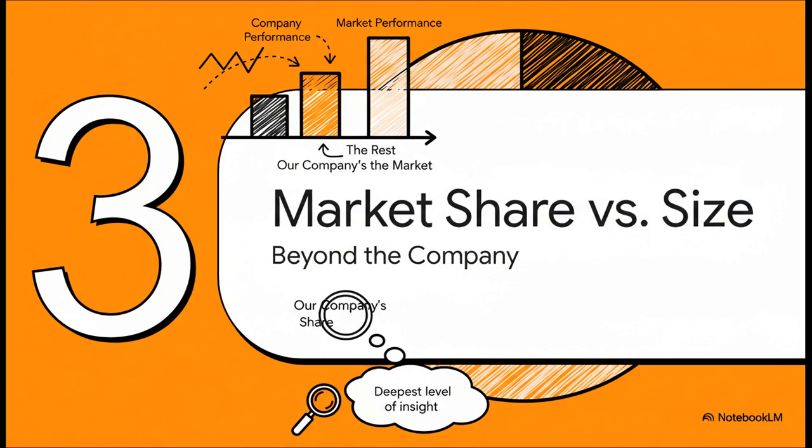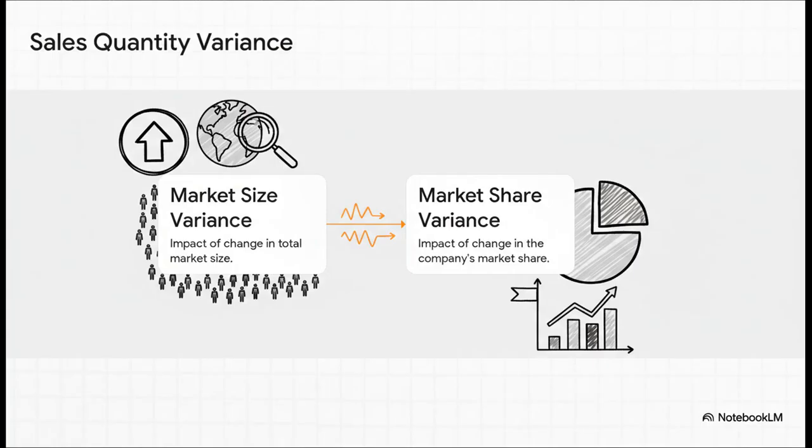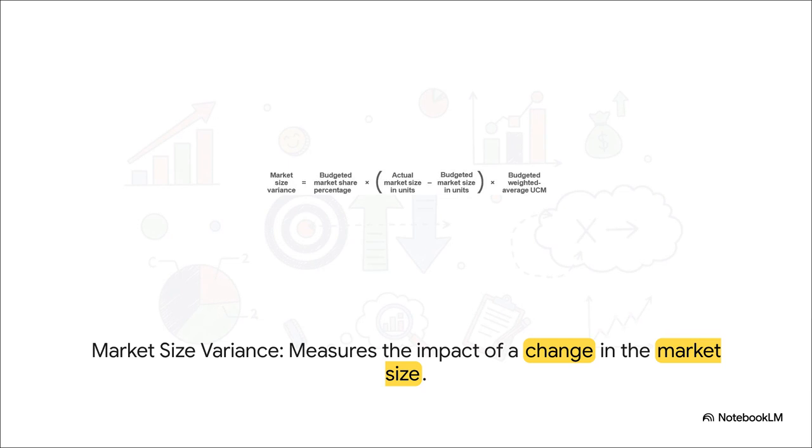Okay, for those of you who want the deepest possible insight, we can go one last level deeper. We can actually break down that quantity variance to understand not just what our company did, but how we performed against the backdrop of the entire market. This is the final layer of our analysis. That sales quantity number we just found, it's really driven by two big external forces: the size of the whole market and your company's slice of that market pie. The market size variance basically tells you if you are operating with a tailwind or a headwind. Did the entire industry have a fantastic quarter, meaning the whole pie got bigger for everybody? Or was everyone struggling because the market itself shrank? This tells you how much of your performance was just the market carrying you along.